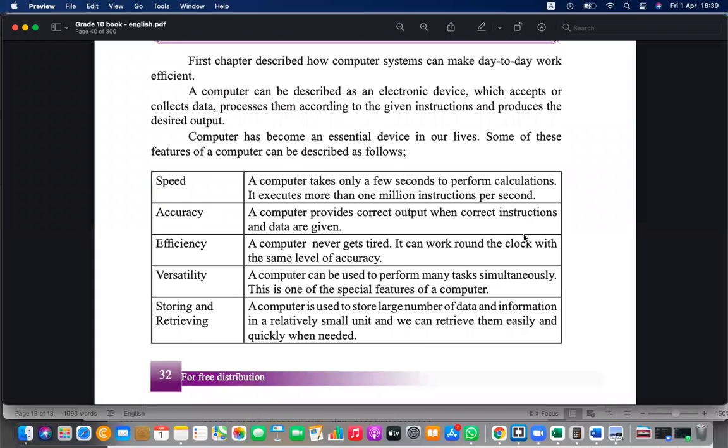The efficiency. The computer never gets tired, unlike us; it doesn't need overtime, but can always work in the same consistent manner with high efficiency. Efficiency means the amount of work it does within a given time. Let's say an ATM machine: in the night, at midnight, in the morning, at dawn, at noon, anytime it works in the same way. So it is efficient and consistent too. Consistency is not measured here, but efficiency and consistency.